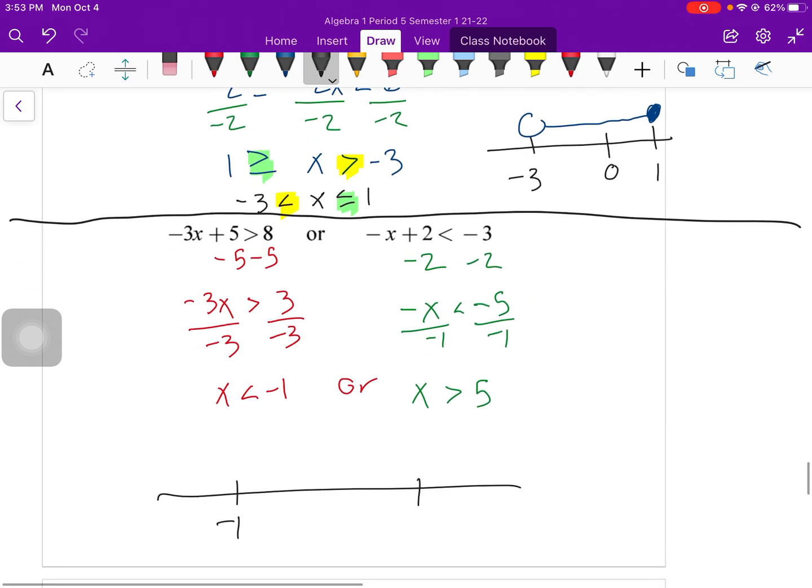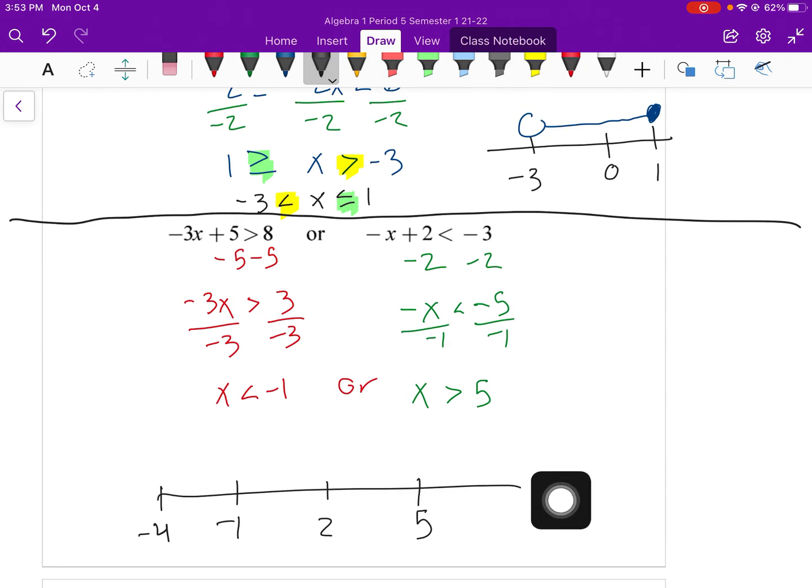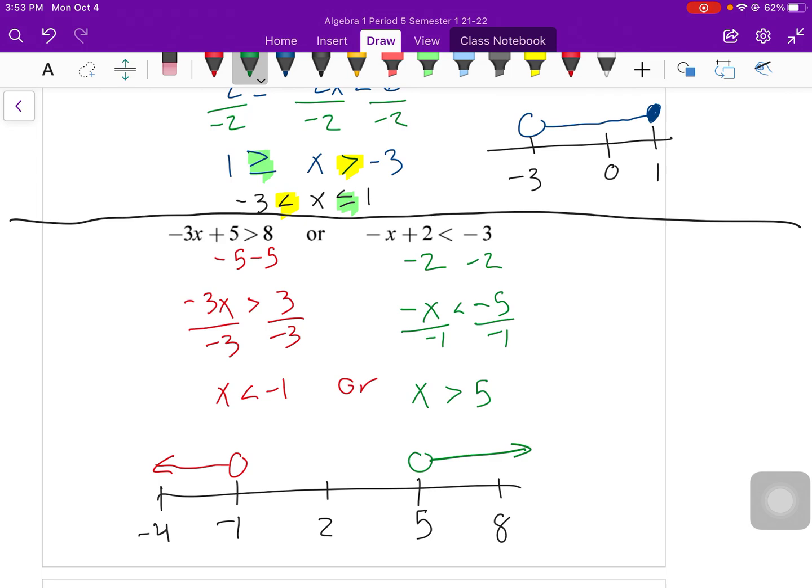So I've got a number line where I've got a -1 and a 5. I'll throw a number between here. Halfway between there would be 2. And I'm going to throw not a 0, because that was a -1, not a +1. I'll say that's about a -4. This is about 3 away. They're about the same size. Try to make them all about 3 away, which means that would be an 8. At -1, I have an open circle, and x is less than that. Or, at 5, I have an open circle, and x is greater than that.